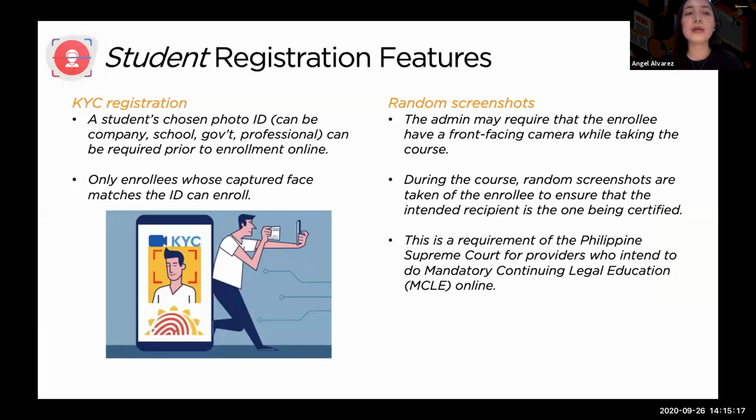So, yan. Ito. So, yung KYC registration is, ito po yung sinasabi ko kanina that the students should be able to submit their IDs and then take a picture of themselves before they enroll. And then, si Aptitude po, meron din siyang option to do a random screenshot. So, halimbawa, in each course, i-require nyo po na may random na nagsiscreenshot para po alam nyo na si student talaga yung nag-take.